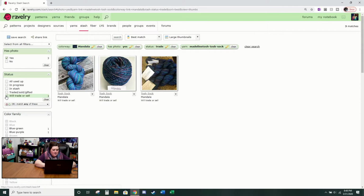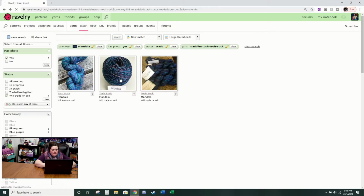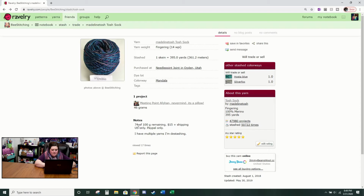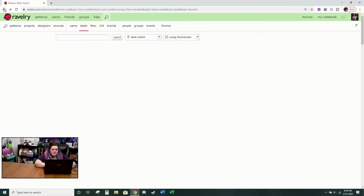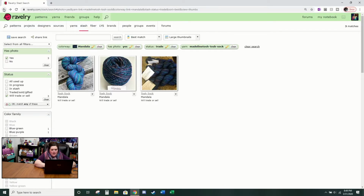So if you click will trade or sell, you get 3 listings. And if you click any one of them, let's go back. Here's this one here. This one, they've got 74 out of 100 grams. So they used 26 grams for some other project, and they've got 74 left. And they're willing to sell the rest for $15. And so you can see they just used a little bit of it on this pillow here, because they've got the project linked to it. But yeah, so they've got 74 grams left. And then this person here has a whole skein, and they're willing to ship it for $25. But I found somebody who had 4, and I bought 2 of them, and there are 2 still available. They updated their listing. So, it's a feature that I don't think a lot of people know about.